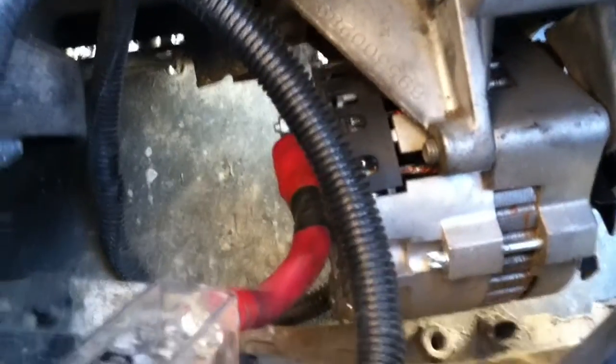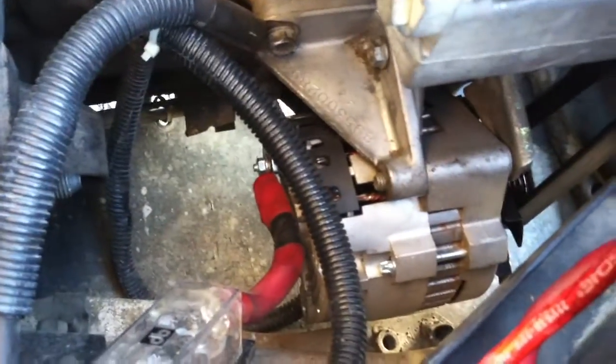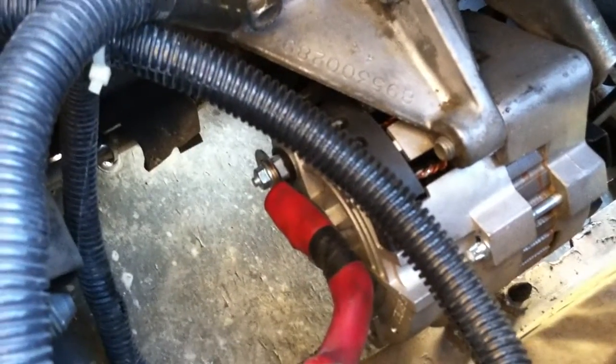I also did another run — this is completely optional — to the alternator bracket, so it's really close to the alternator. I figure that's for the best conductivity possible. Some alternators actually have a negative from the alternator stock, but it's kind of rare. Normally it just goes to your engine. But I decided to do all three because sometimes you lose conductivity getting through bolts and brackets and gaskets to the alternator.